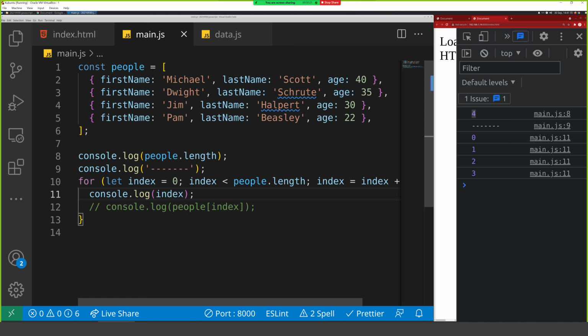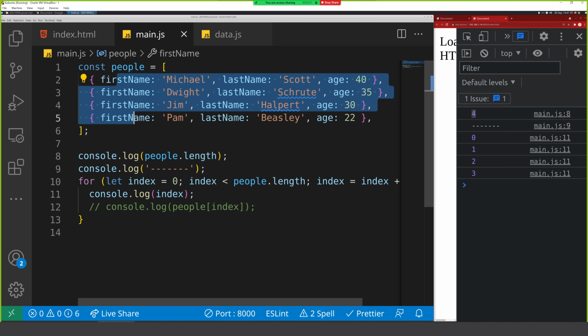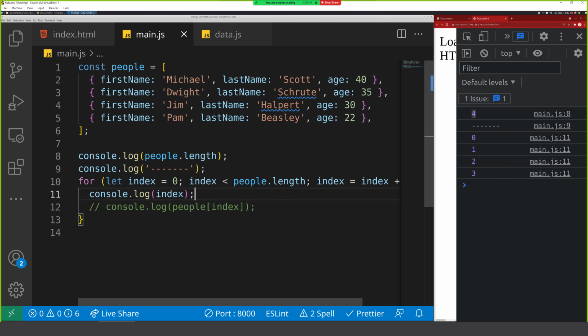So what we can do with this loop is make it stop when it gets to the end of our array. And then we can use this index to choose each of these items. Because remember, this is counting 0, 1, 2, 3, the same as your array. Remember, even though it's 4 items, we start at 0, so it will actually end at 3.